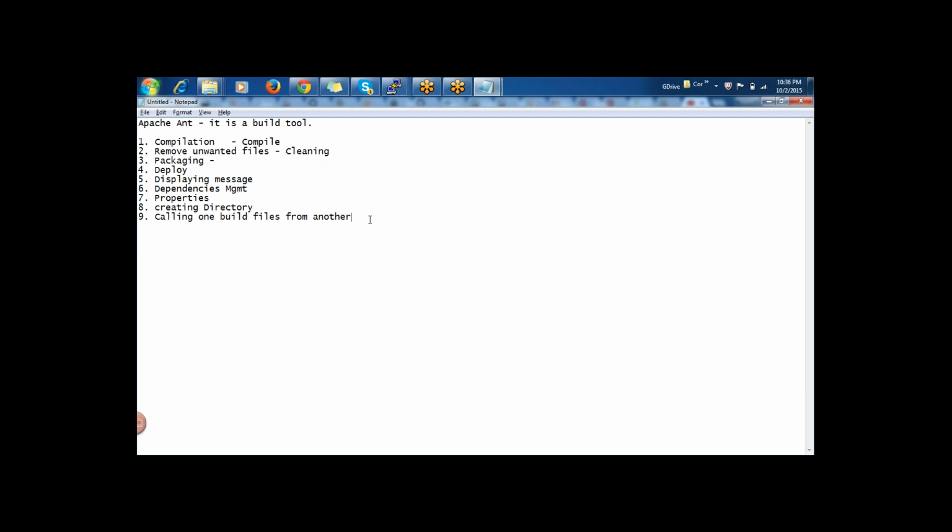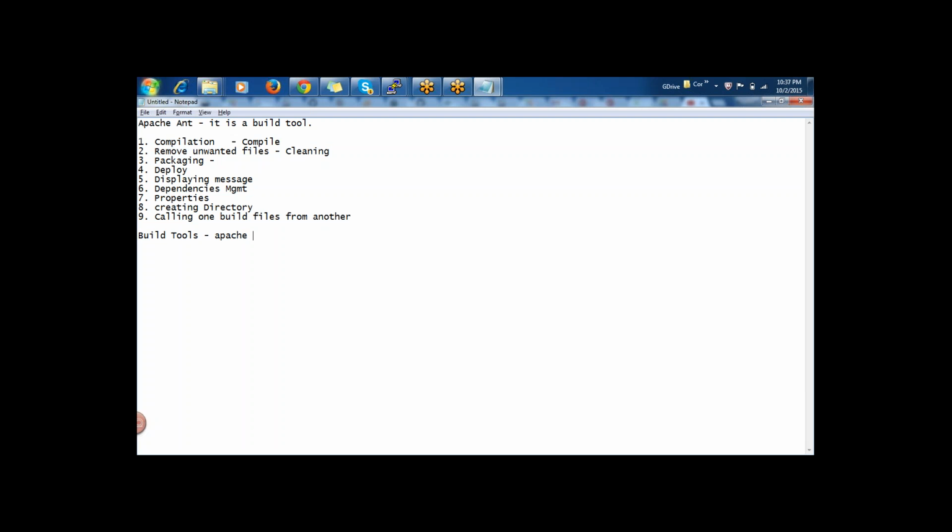You are not supposed to do such repetitive things. So in that case, you want to automate the procedures. All these procedures, you want to automate them. So you need a tool for that. That is the reason we have a build tool like Apache Ant.